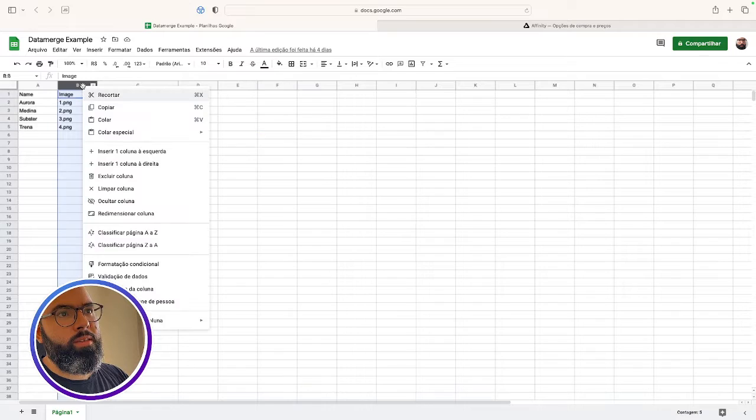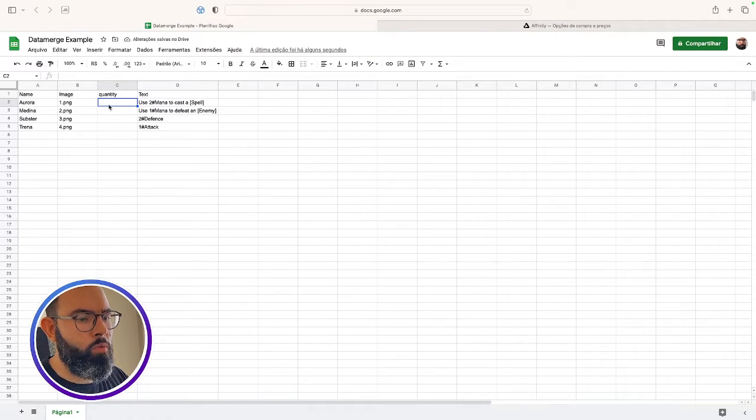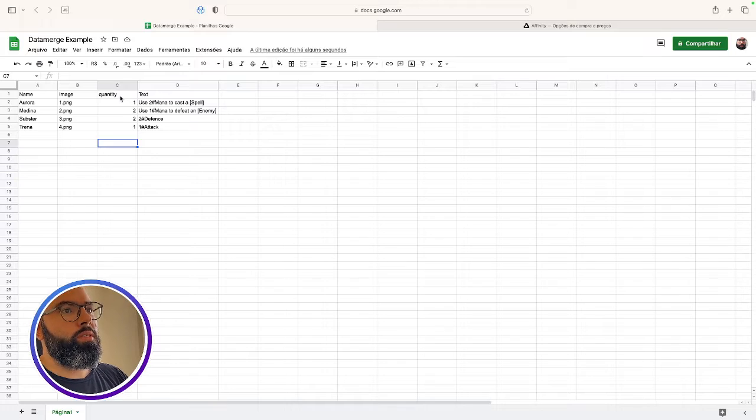If I set the quantity of my cards, and let's say I have one card of these, two of these, two of these, and one of these in my game, I use a script that I created to replicate the cards using this value, but it's not important for here.